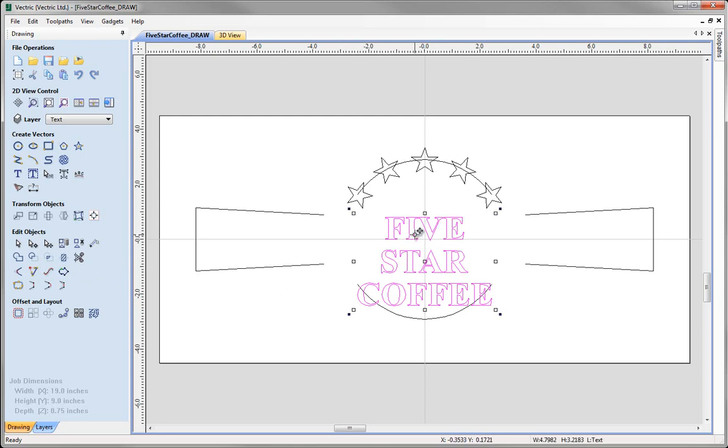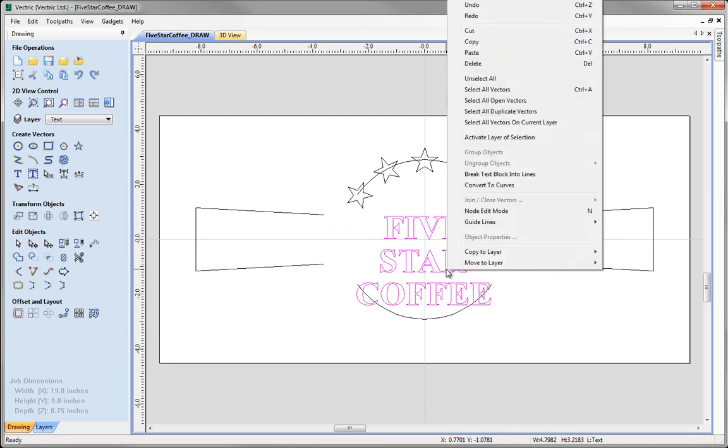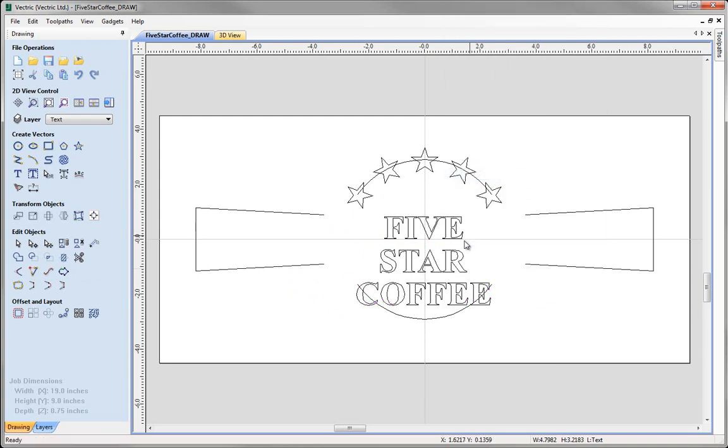As you can see at the moment, this is all coming as one, so this is all one text item. But what we can do is simply select it, right click, and break the text block into lines. Each of these lines is now going to be its own text element. So if we select it once, and then select it again, that will take us into transform mode, and we can then move the text into their own spaces.